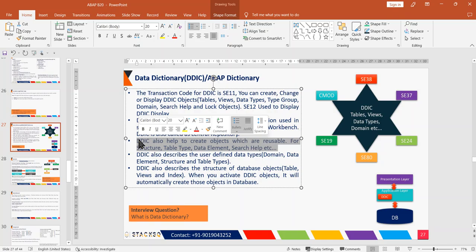Even I created, I think, 4 or 5 database tables so far. I've created structures so many, and also data elements and domains, but not the tables. Even tables, very few I created. I think once I remember I only created one customizing table, that is starting with type C, delivery class.